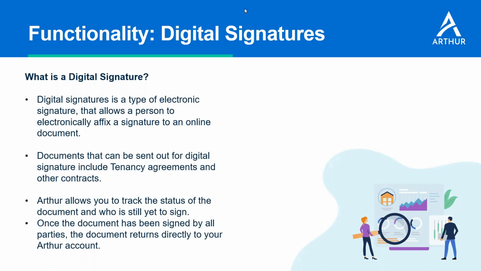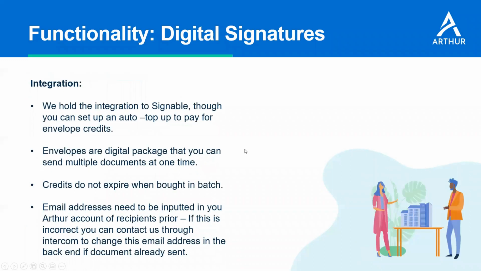And then once the document is fully signed, it can come back into your Arthur and show you what that document looks like. So like I said, we hold the integration for Signable. You can set up loads of ways to pay for these, which we'll show you in a minute. And yeah, the envelopes are a digital package and you can send multiple documents at one time.